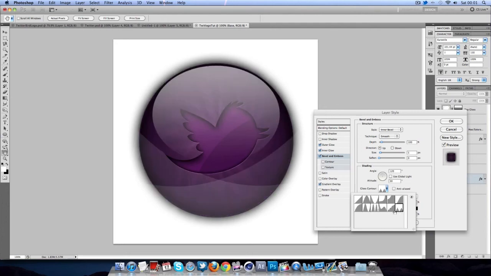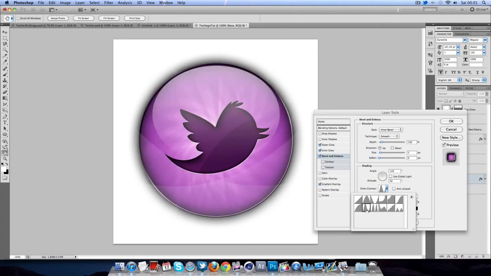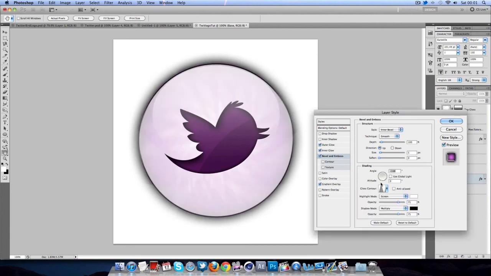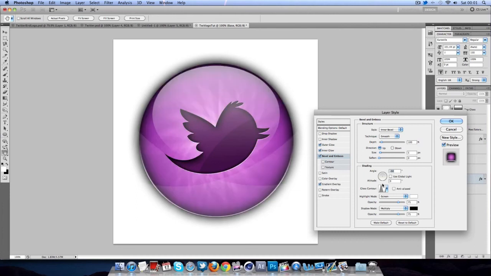So something like this one here would do, and obviously you can change it all the way here. If you put it all the way down, I think this works. Yep, there you go. You can put it all the way down, and obviously you can just increase the size, increase the soften, and change these to whatever you like. You can change it from down, all different options, just to make it more customizable, because you don't want everyone with the same buttons.